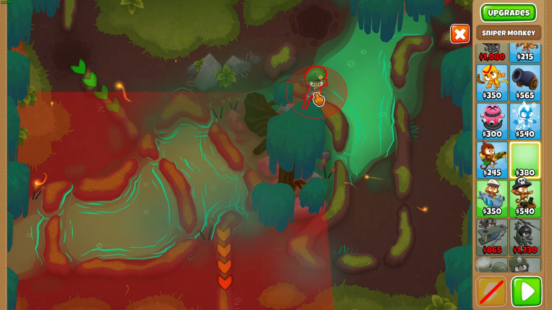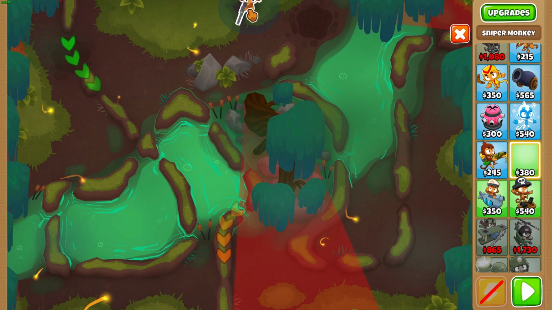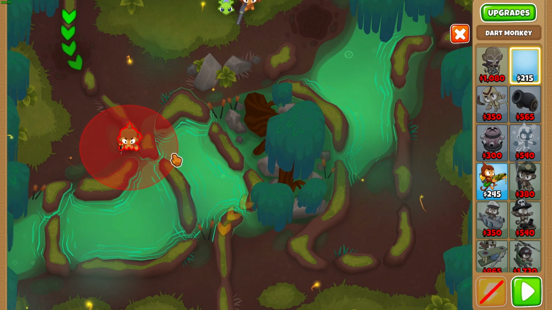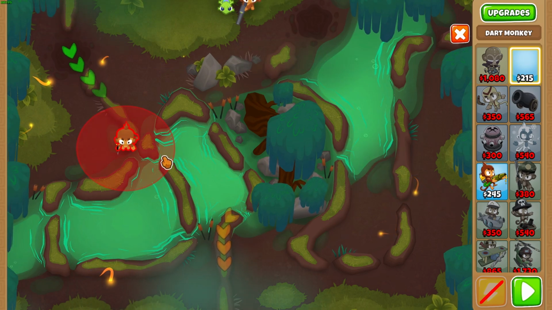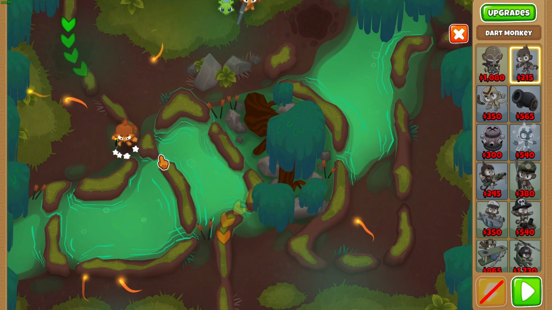Bloonarius Prime CHIMPS. Start with a sniper as high as you can, but make sure that he can see the bottom exit. Put him on strong, then get a dart in that corner. You want the top part of his range to see the bottom two blades of grass that are moving on that little island.